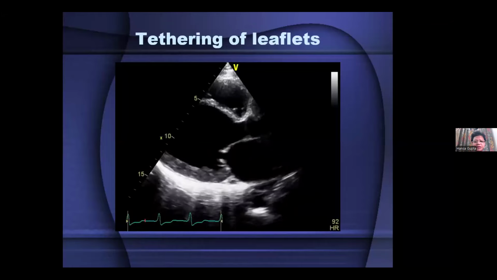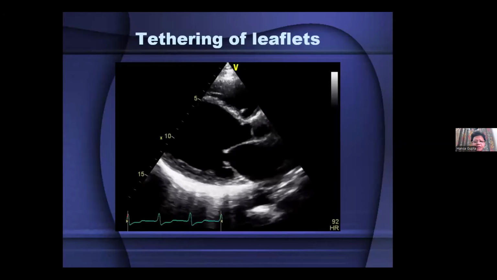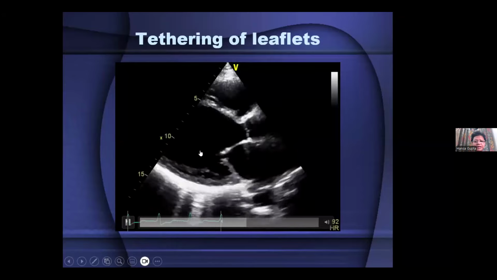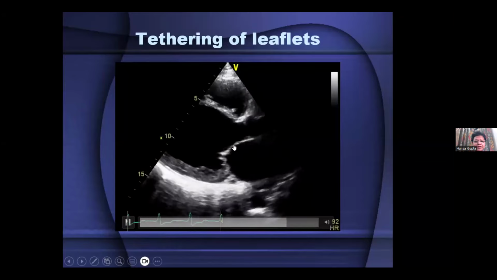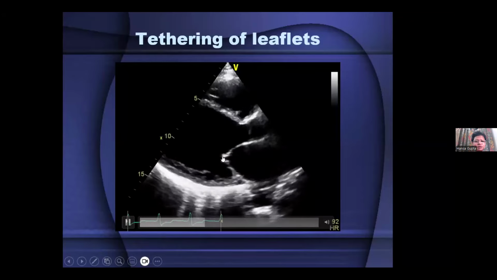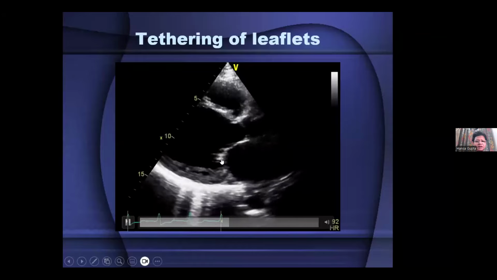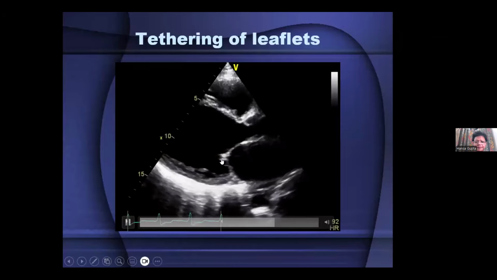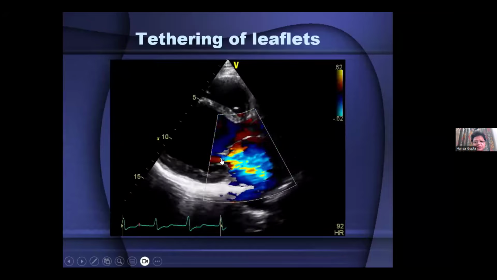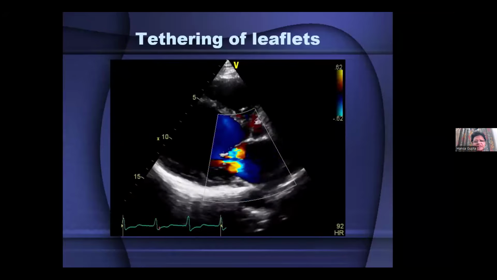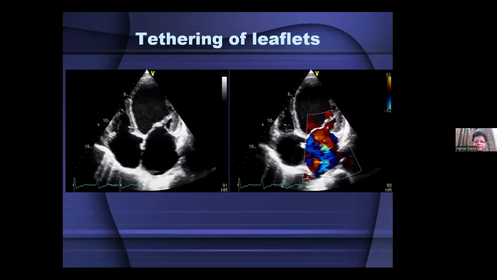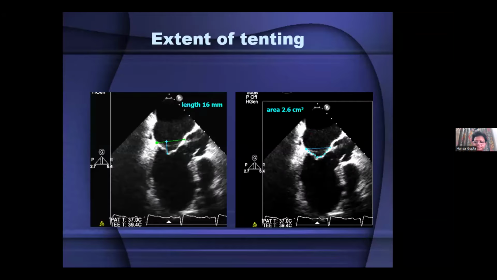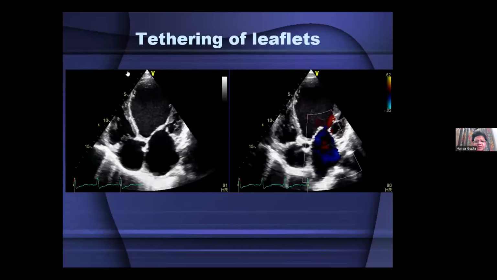See this? You're not able to see the chordae, but can you see this convexity which I showed you? All right. And see how they are coapting. The coaptation distance is less. So they are barely meeting each other. See the MR? At least moderately severe. Okay. See this now. I'll show you one more thing in this image.